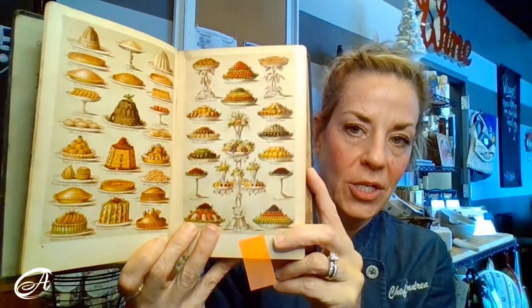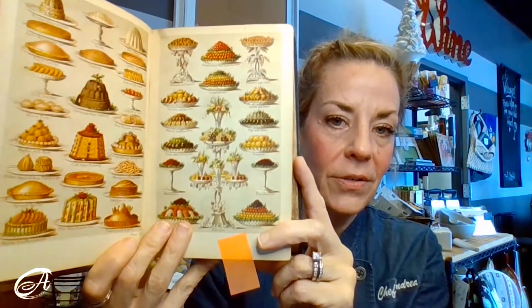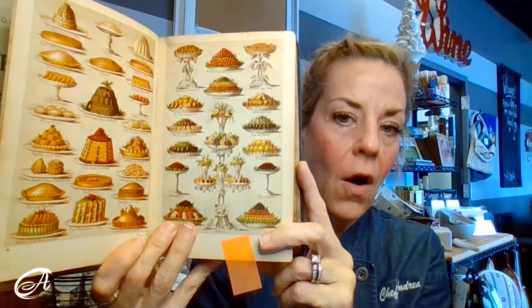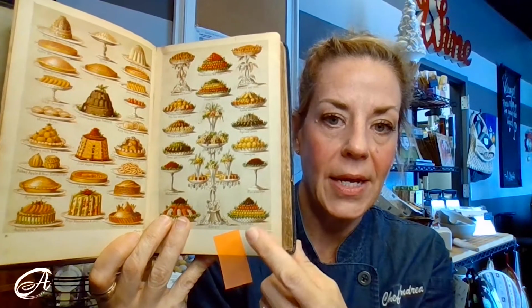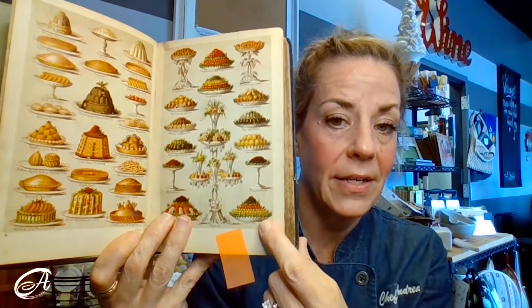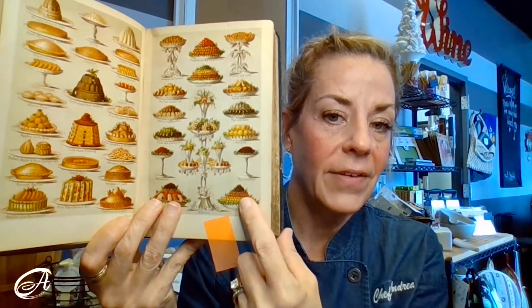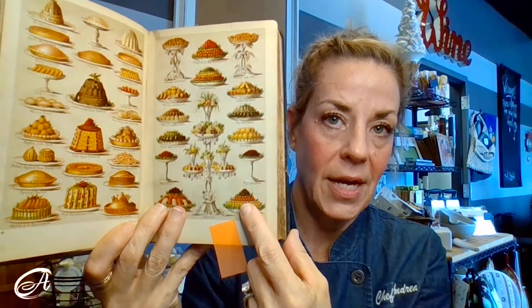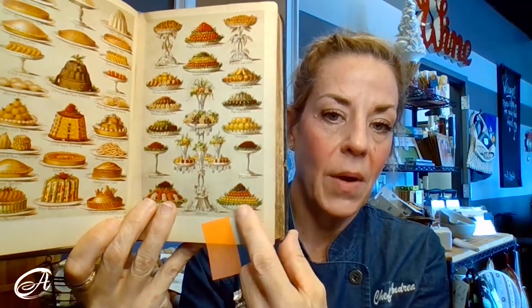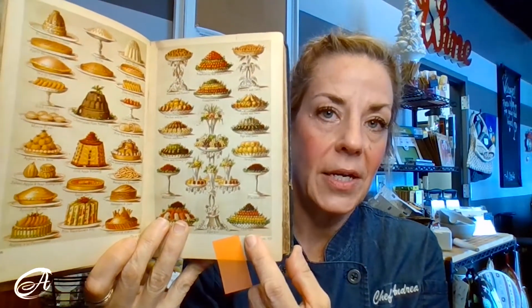Food in this presentation is meant to make a statement. It is not meant to nourish you. Although if you ate these cherries, they would have some vitamin C and some B and some antioxidants. The fact is, in this presentation, these cherries are about saying, I've got enough money to hire a crew to put these cherries together in this way and set them on this very expensive platter and put them on my very expensive table. These cherries aren't about eating cherries.